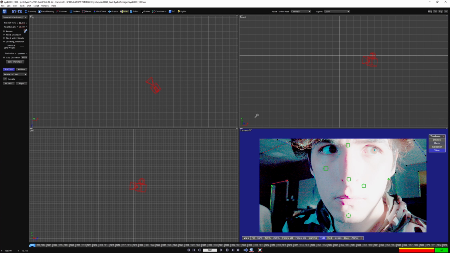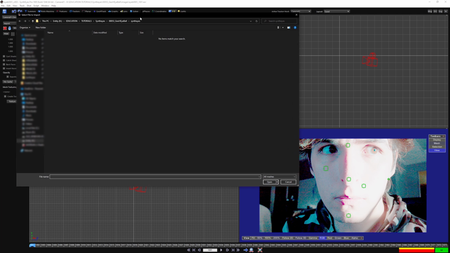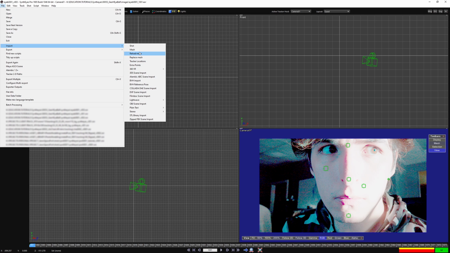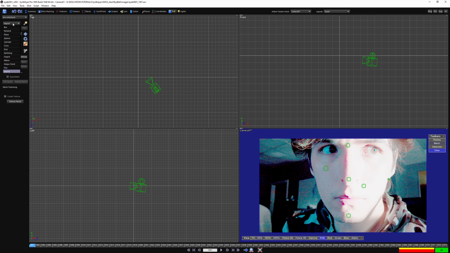Now let's bring in my head object just to roughly scale and position this. You can go File, Import Mesh, but for some reason I have a weird habit of going to import in a magic wand. You can import in two ways. You can come up to File, Import Mesh, wherever that is. Oh, there it is. Or you can come over to the objects, import, click your magic wand.